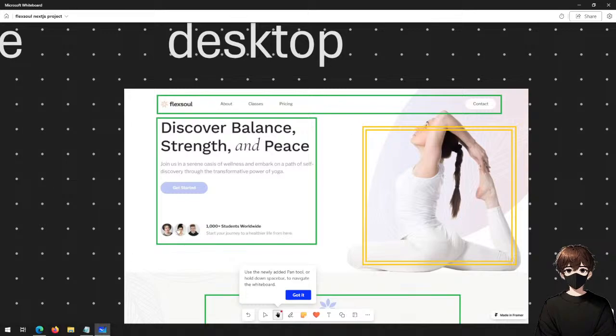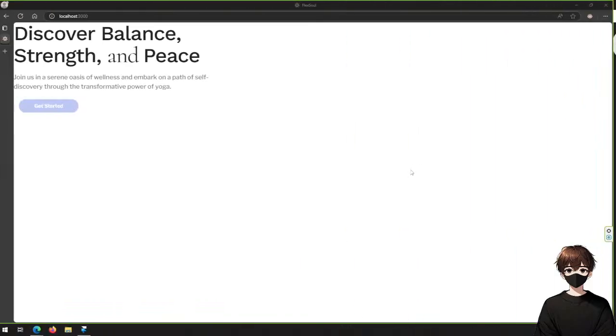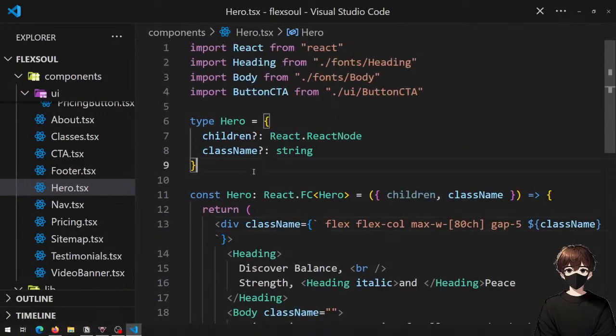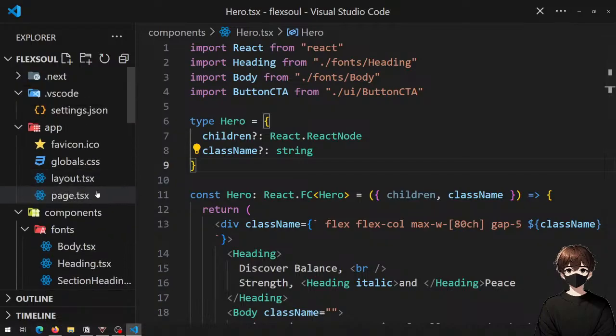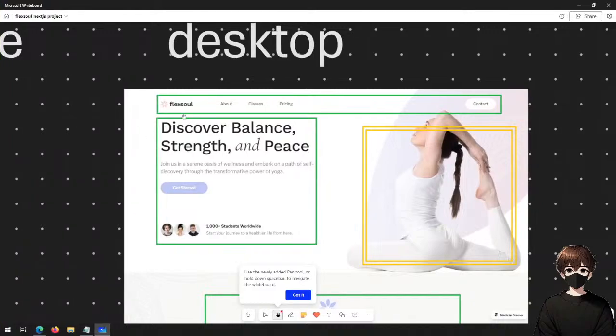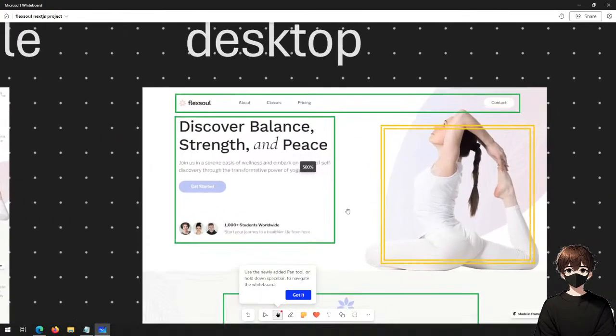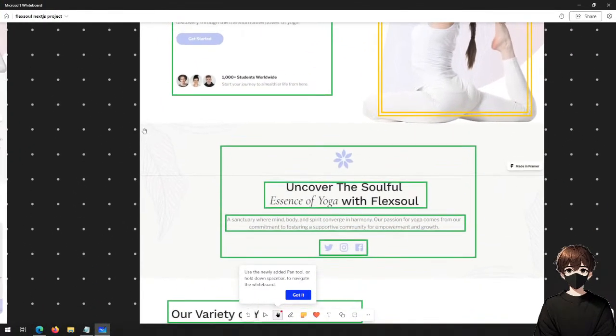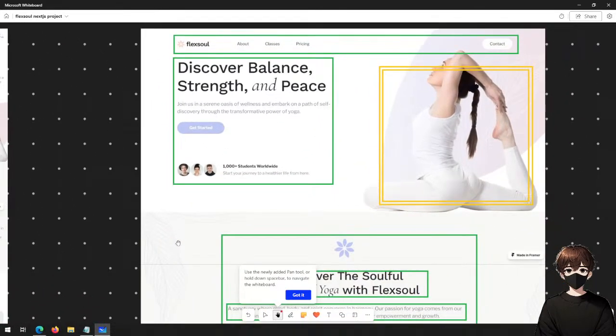Now we have to create this part, but I'm not gonna do that yet because it's a very niche kind of thing, because we were filling in the content. So now, because we did the hero, we have to go back to the page and we have to create all these boundaries. But we have to take in account that we have this banner here and this has to be filled in. So it's a bit tricky to do that.